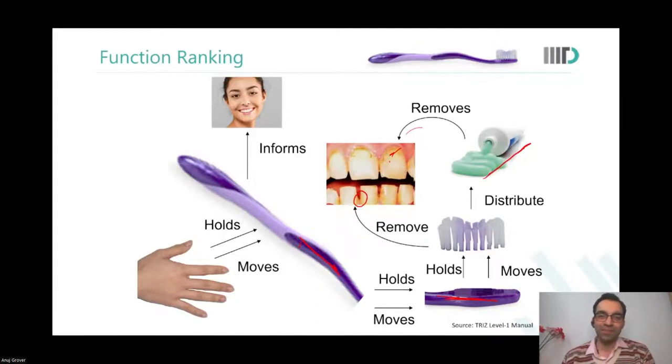And then the person itself is another super system component, and you are informing. So you say informs is the additional function. What about holds and moves? That can be the basic function. Hold and move are basic functions. What is a basic function? Auxiliary. A basic function is something that is happening on the target. So holds and moves are happening on another component of the engineering system only. So they are auxiliary functions.